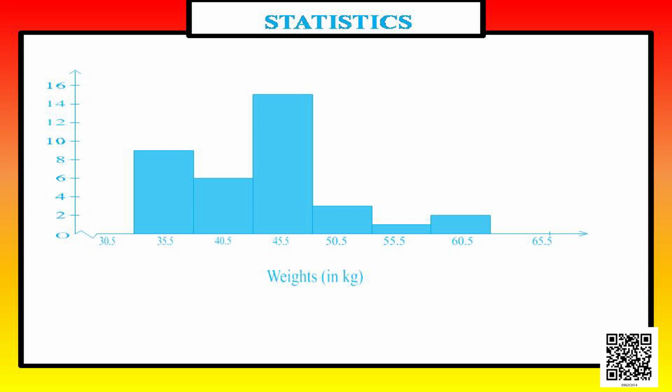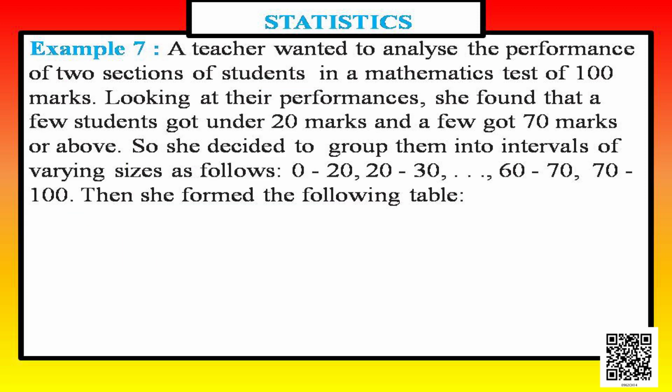So, the difference between bar diagram and histogram is that there is no gap between the class intervals. Okay. So, here we have done the last sum on histogram where all the class widths were equal, but it may not be so every time. So, we come to the next one, that is example 7 of the book. Please see it in the figure.